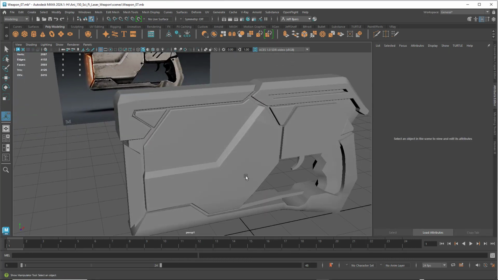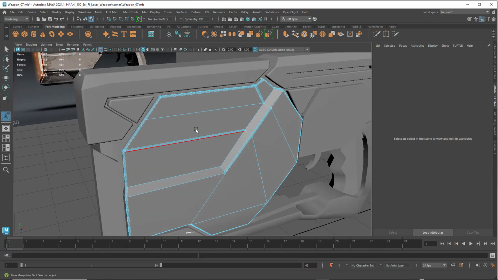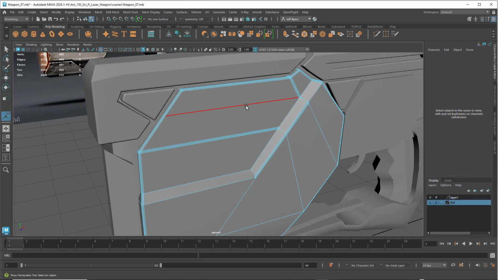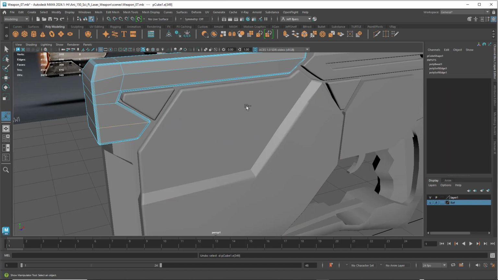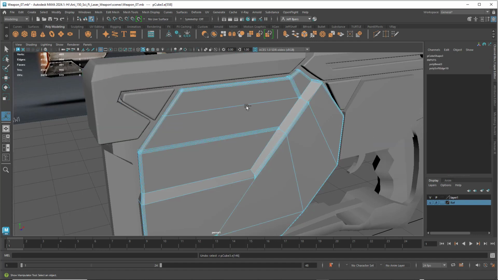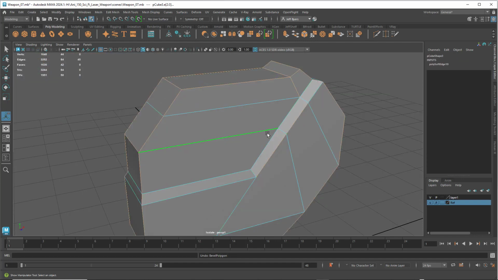So we got that edge. Oh, that was an accident right here. That was an accident here. Just go back. Control Z. Yep, I can't select those.